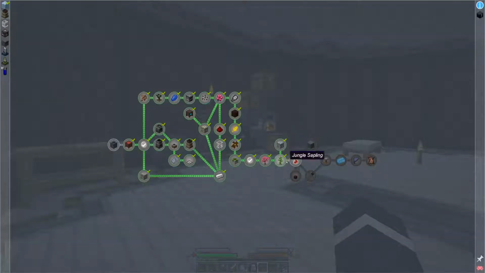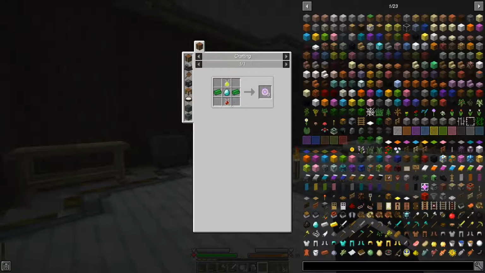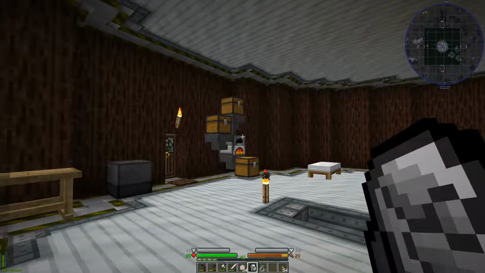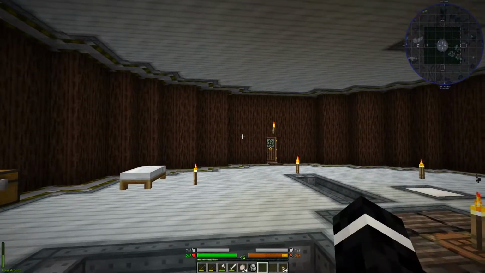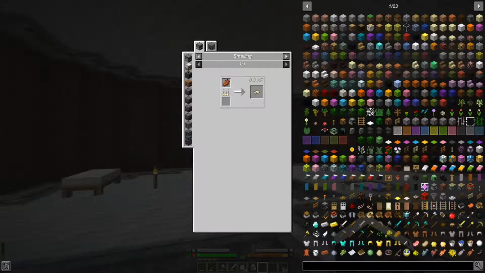So on that note, the first thing we need to do is make some bottled ghosts and the 3 spirits of calling, which requires a bottled ghost, which is bottled sunlight, 2 tallow, and some crushed netherrack. I put that in here. I made it all in between episodes. Bottle and cork gets me my other bottled sunlight. Tallow, you just smelt rotten flesh.